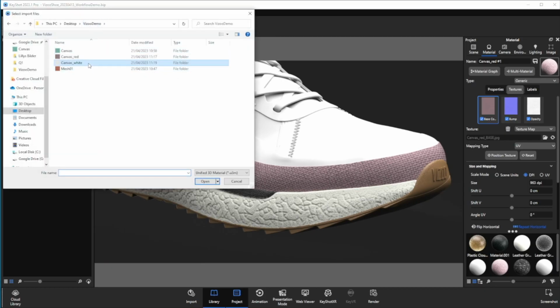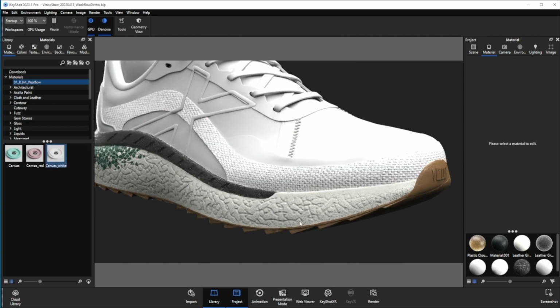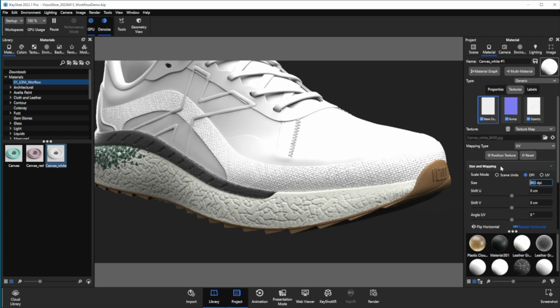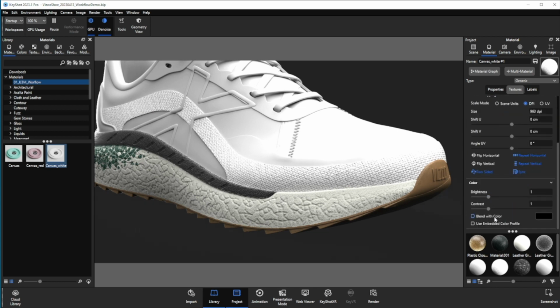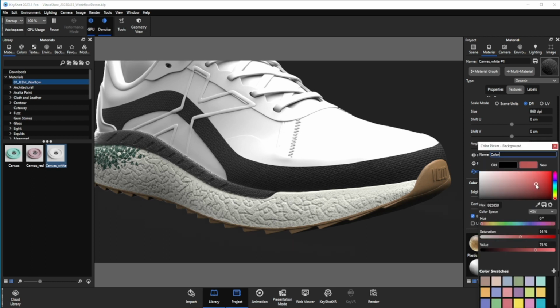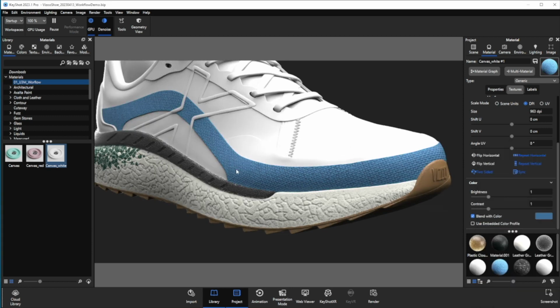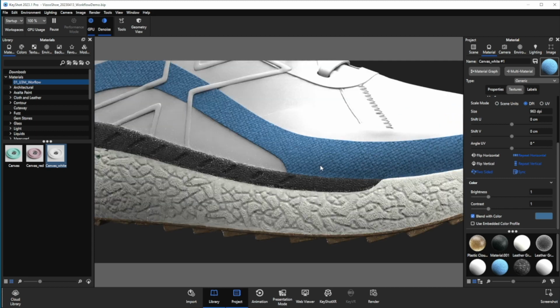Import the new white material into Keyshot and apply it to the part. Next, scroll down to the Color tab of the Keyshot Material Settings, where you will find the Blend with Color function. Check the box, choose the color you want, and Keyshot will multiply it on top of the white material. This gives you more flexibility in Keyshot, and the material retains the fine color map detail.